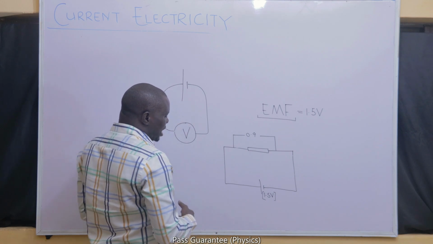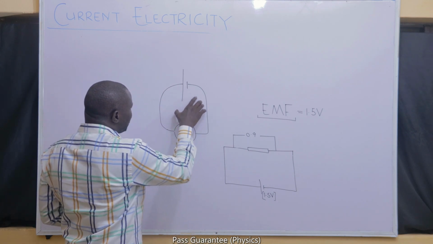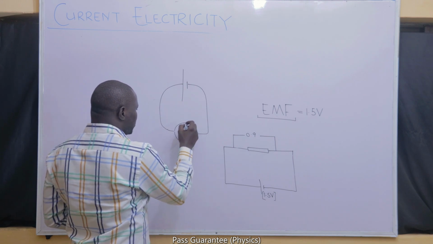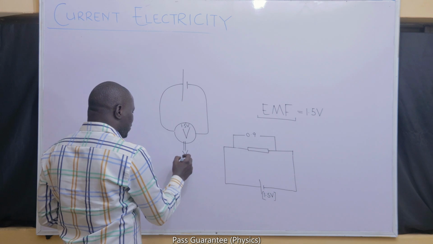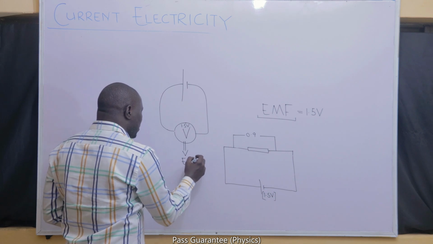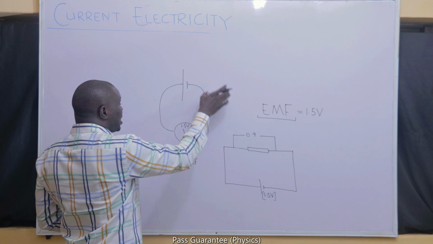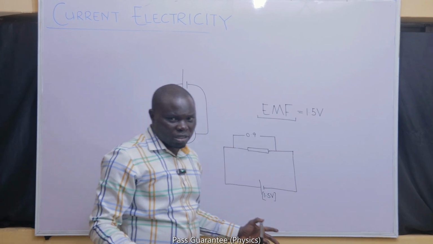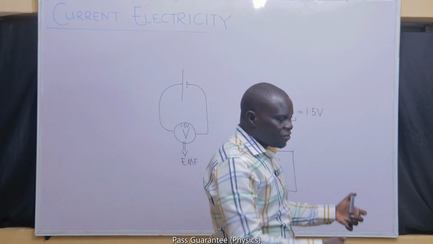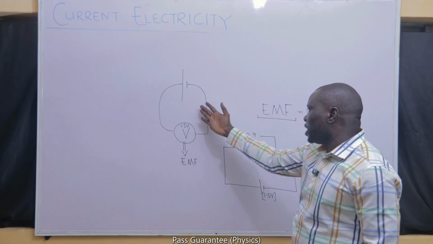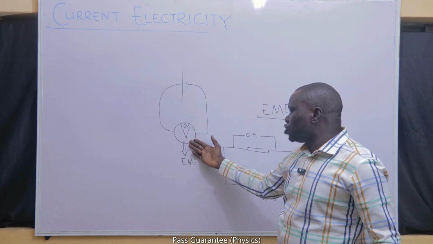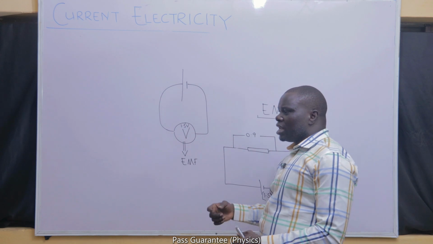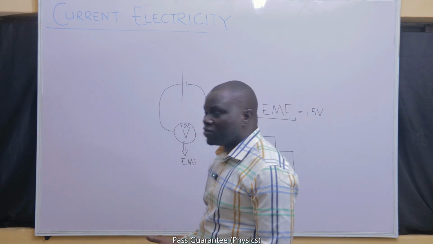If I decide now to measure this potential difference across the terminals of a cell, I will get 1.5 and I will call that the EMF. Therefore, I will define the EMF as the potential difference across the terminals of a cell when it is not delivering current. It has not started working, so you think it is good. It is not delivering current to an external circuit, there's no resistor that I've connected it to. The only thing I've connected it to is a measuring device. Most measuring devices do not take a significant part of the current of the circuit.